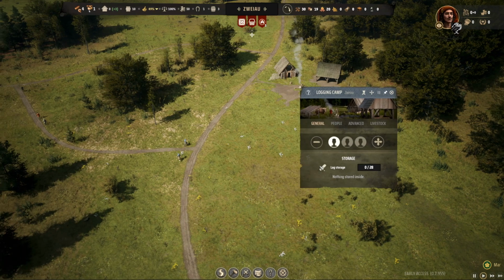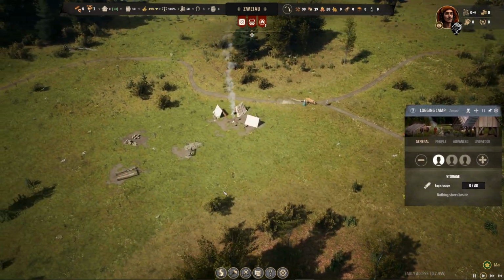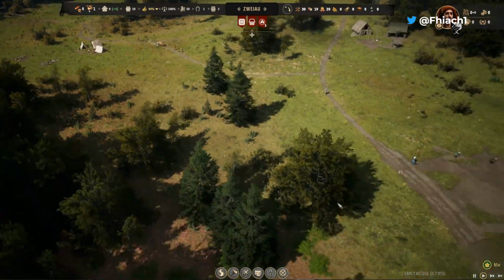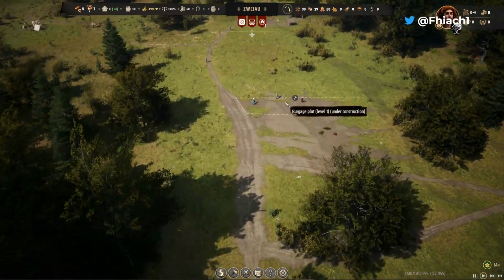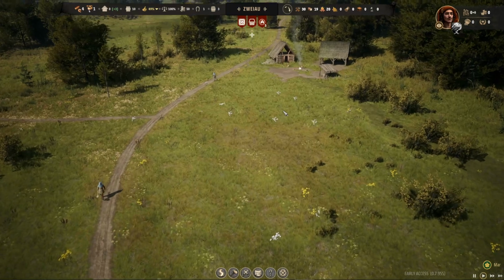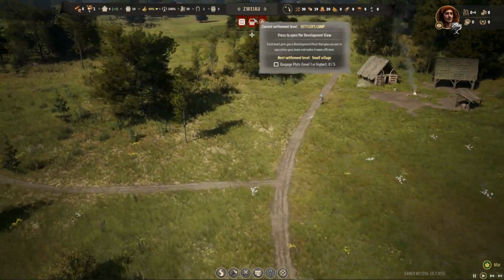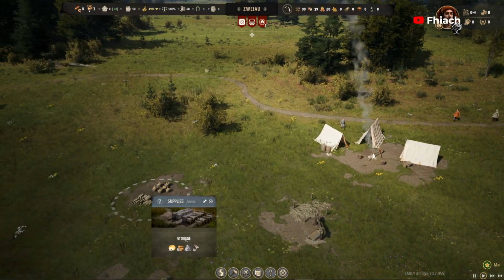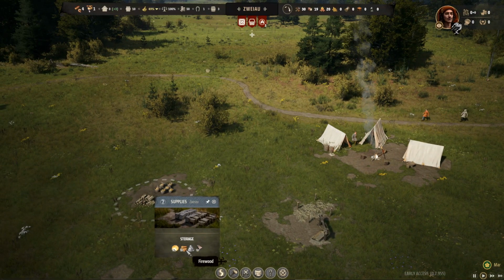You have storage for 28 logs. Okay. So we have 5 left to bring over. Starting on the houses. Good, good, good. And we want to get our stuff in as soon as possible. Fresh start for the Indian.